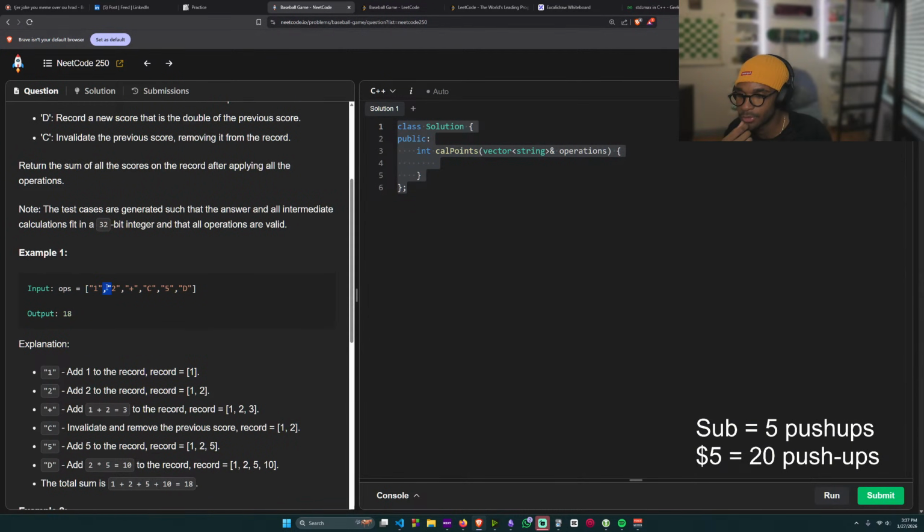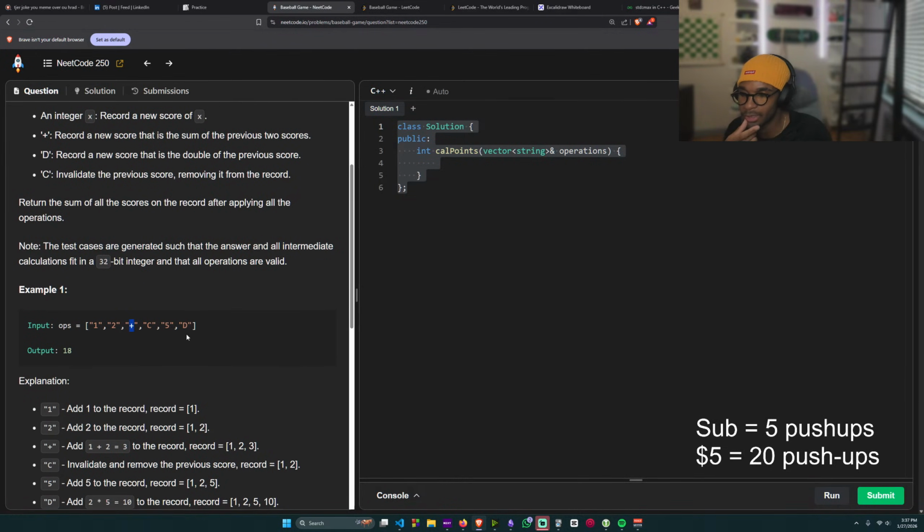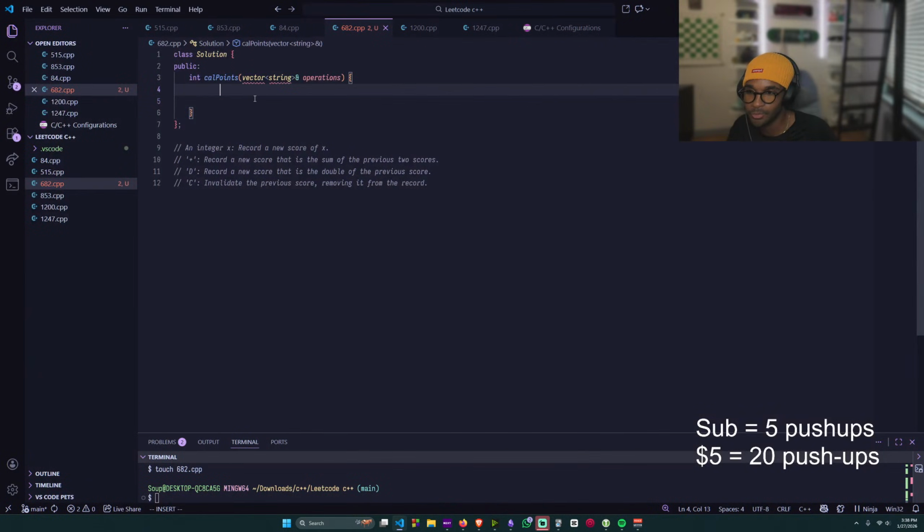We have push 1, push 2. And then we get the plus. We sum up the array and append it on. We see C. C means invalidate the last score, so we pop. We see 5. Add it onto the array. And we see D. Take the top of the stack and just double it and add it on. Alright, that's easy enough. I'm worried about doing a bunch of array summing, but it's not that big a deal.